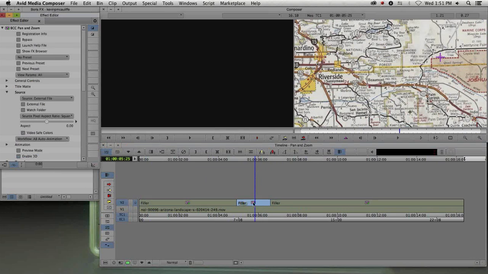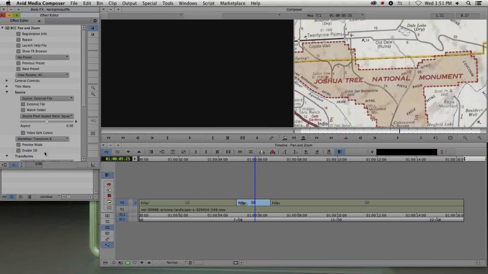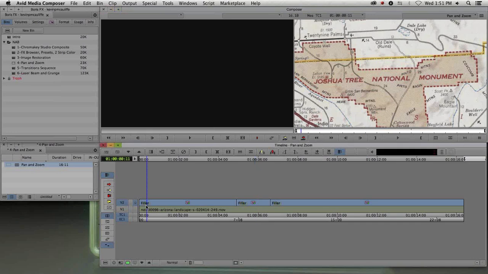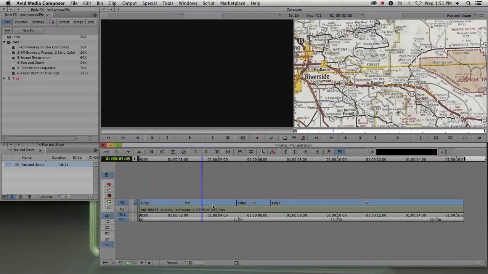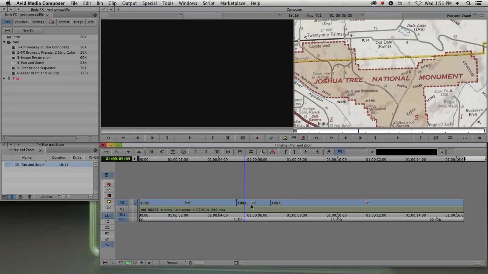Well, you know what I really wanted to do? What I actually wanted to do is I don't want it to do an A-B auto animation. Well, I know that B is the very end of the first animation. So I really just wanted to sit at the B position. So now it's going to move from A to B and then hold at the B position and then jump again.